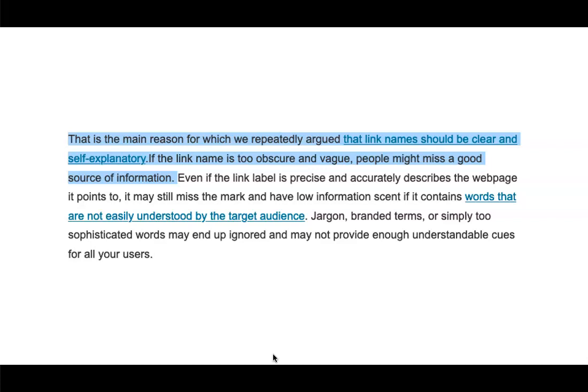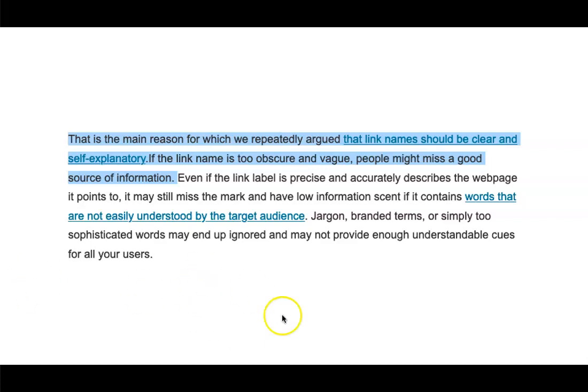So if we look at this, right, link name should be clear. The one thing you don't want to do is read more, right? You don't want to have a link that says that or click here, right? Because that doesn't tell you anything about what you're going to get. So if you want to say more prices, that might be something that's more effective. Or if you want to have something where the words mean or show me what I'm going to get.